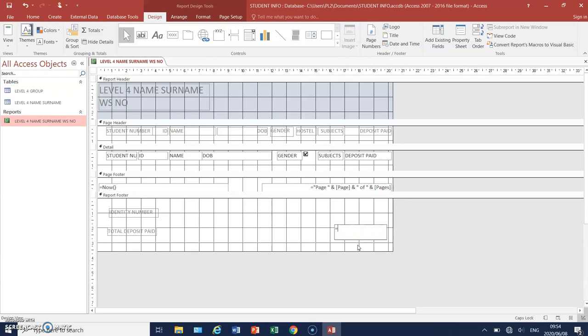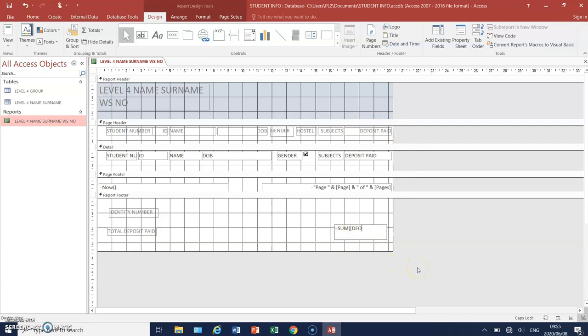So we type in the equal sign, then sum, and then it will always be a normal bracket first, and then a square bracket, and then the field name. What do I mean by the field name? What is the field that I'd like to add up? In this case, it's the deposit paid. This is the field name we're going to use in our formula.